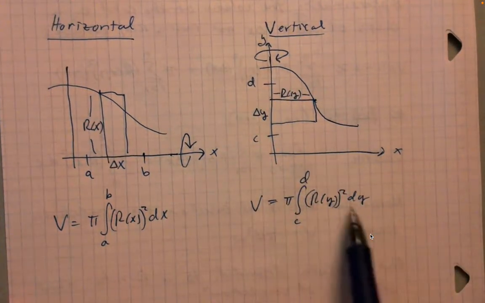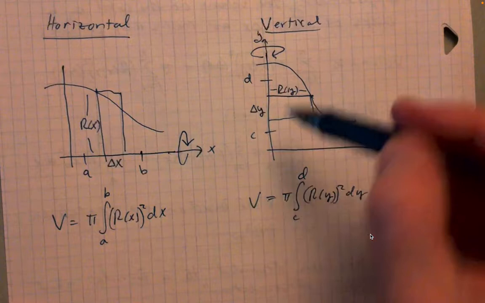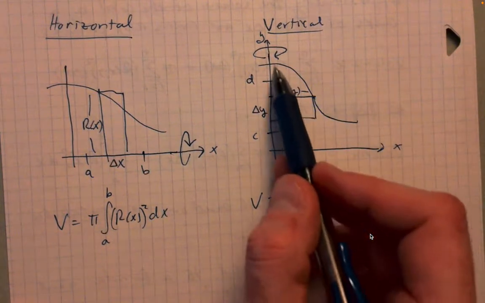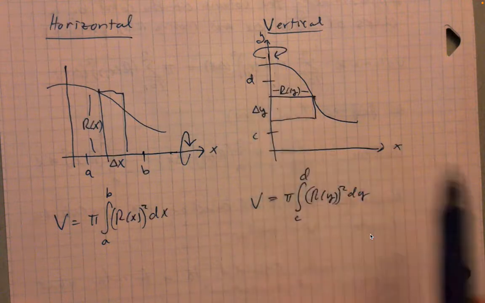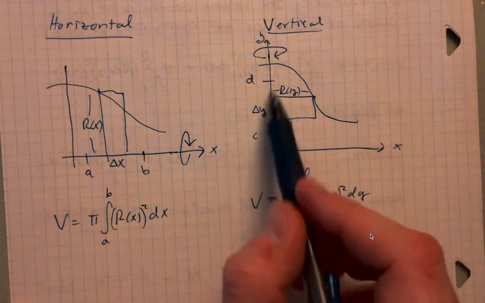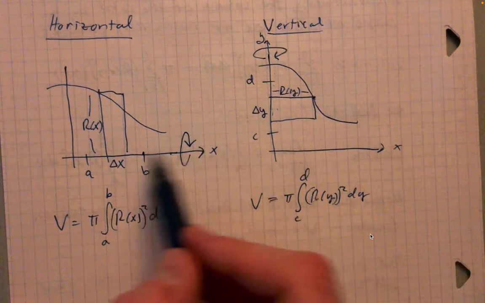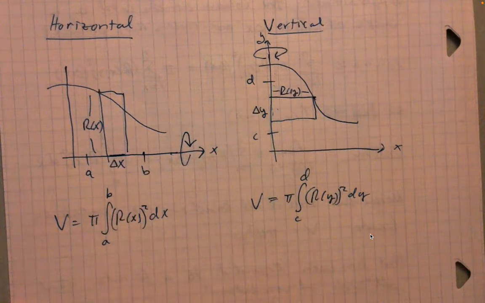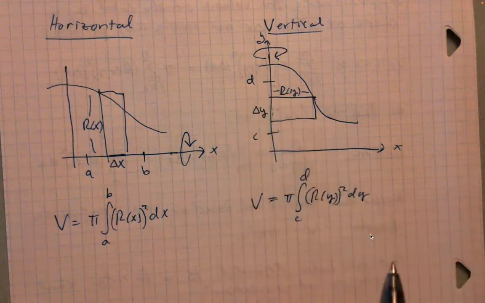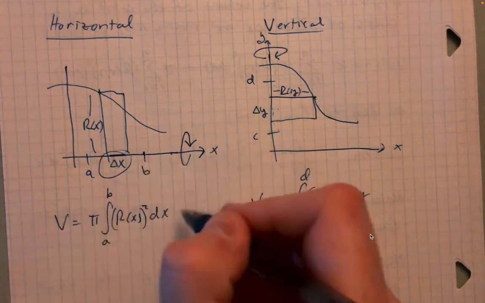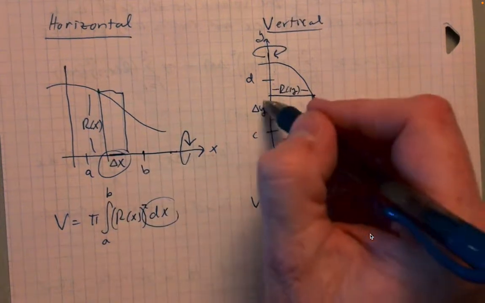So remember when we integrate, the dy basically tells you where the base of the representative rectangles are. So if it's delta y, then that means it's on the y-axis. If it's delta x, that means it's on the x-axis. Right? And so when we add them up along the delta y's or along the delta x's. Okay, so that's why you see delta x dx, and that's why you see delta y dy.